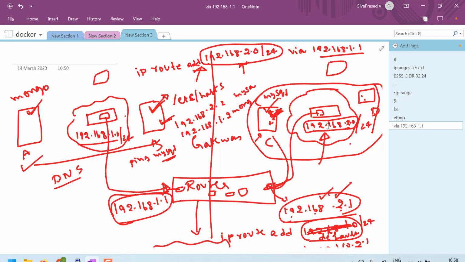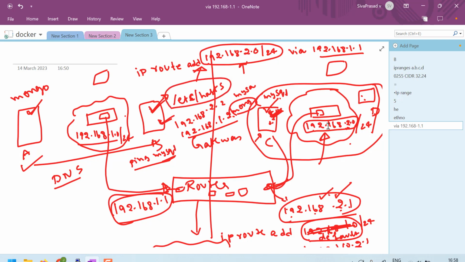So if I'm mapping a name to an IP, whenever I'm pinging or want to connect, I can use this name. That name will be resolved to the IP from a local file called /etc/hosts.